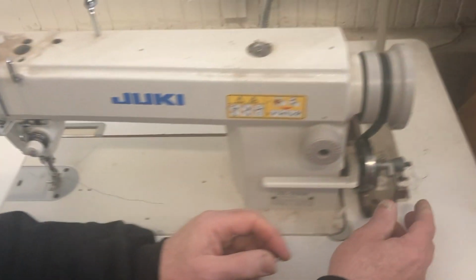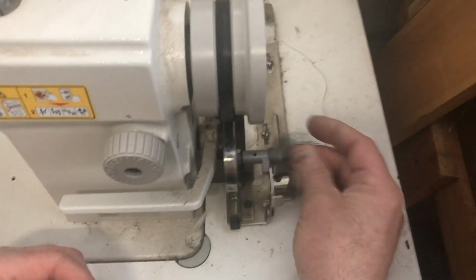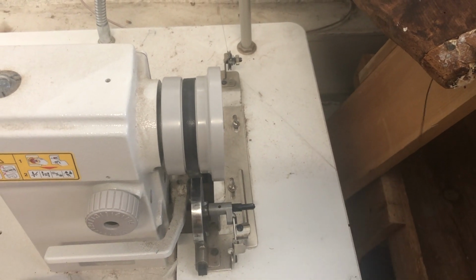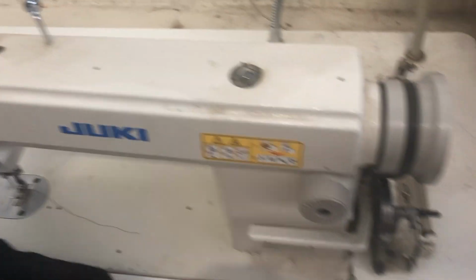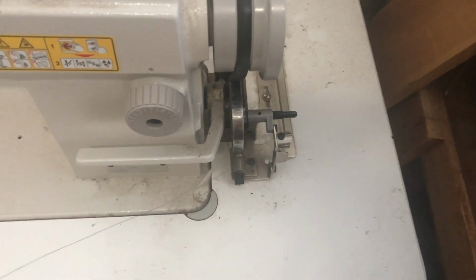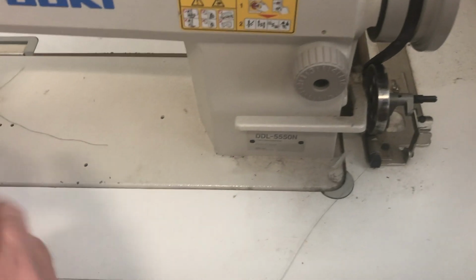The bobbin's over here. Now, this bobbin actually came off. It was a mistake the last time. I'm just going to remove this and show you something. So when you're not paying attention to your bobbin, it can do that once in a while. But I would suggest to get these type of bobbins with the holes, because when you take your bobbin thread through here, okay, and when you thread it, this is important. It's easier to thread and get moving while you're sewing. You're always doing a bobbin.